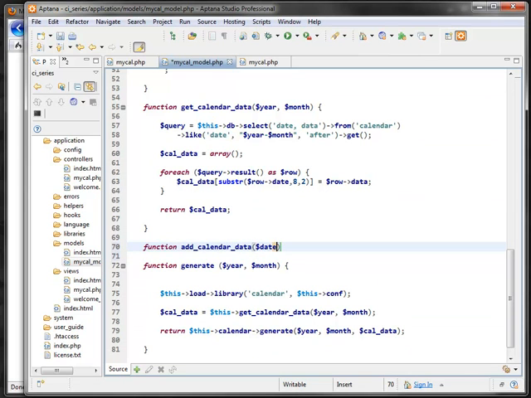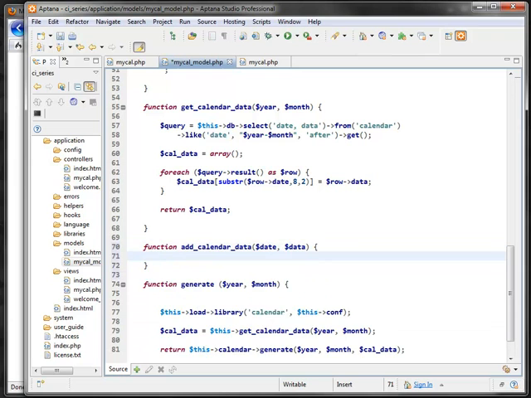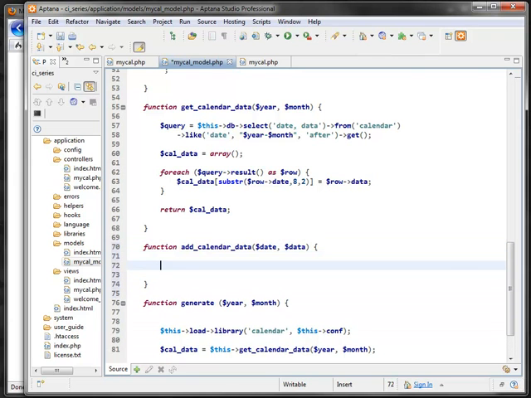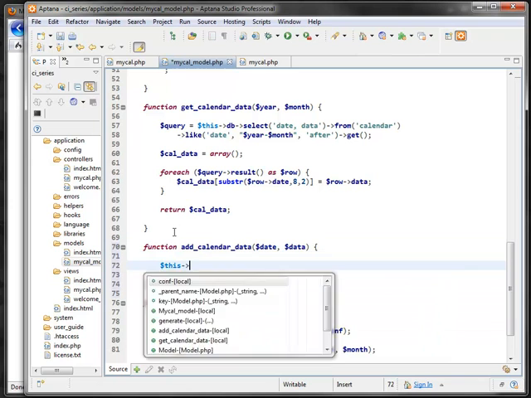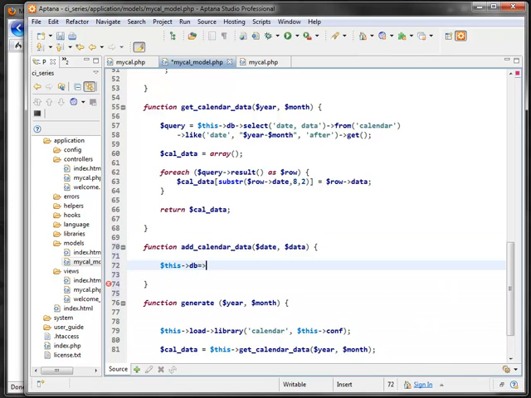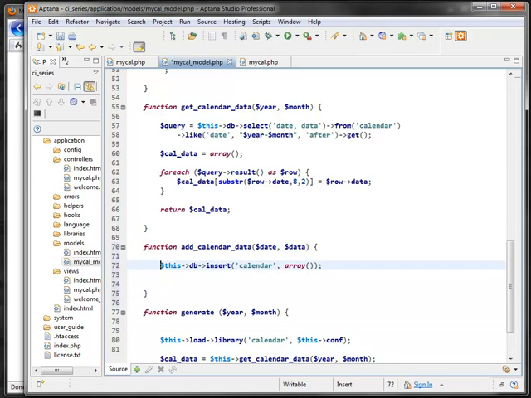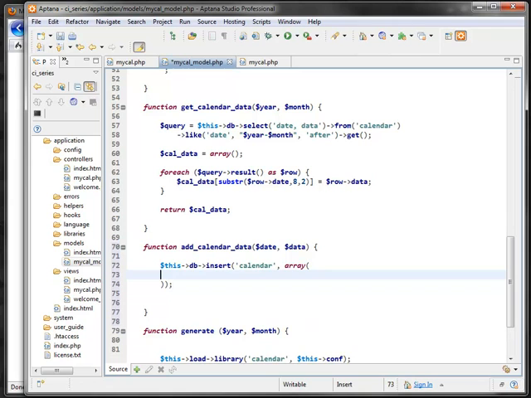So this is going to take the date as a parameter and also the data for that date as a parameter, and it's going to insert. So using the database class, we can insert calendar to the calendar table and pass the data into this second parameter as an array.